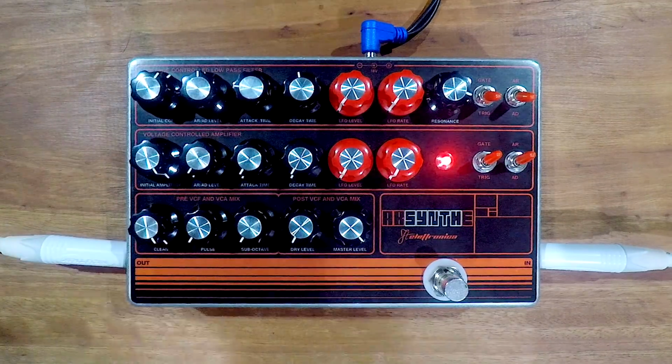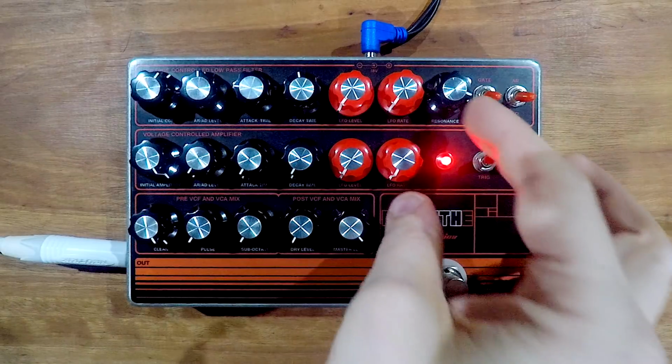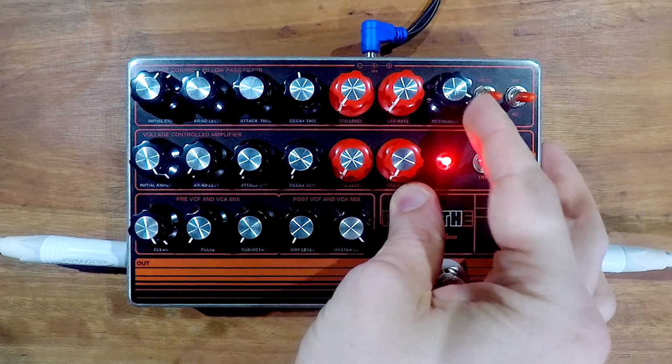Now you can also combine the two. On the trigger setting, what you're playing actually triggers it, does what it says on the box. So it triggers the attack and it triggers the decay. Or it triggers the attack, and then as soon as the attack is done, the decay starts. With those two knobs, it's almost like the Q, where it sits, and the sensitivity as well. It's sort of between those two. You kind of work it out. And the resonance is sort of the overall resonance of the filter.